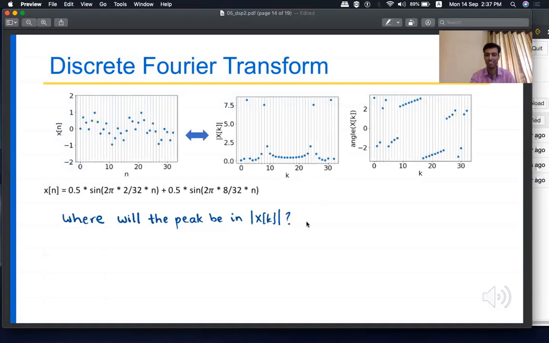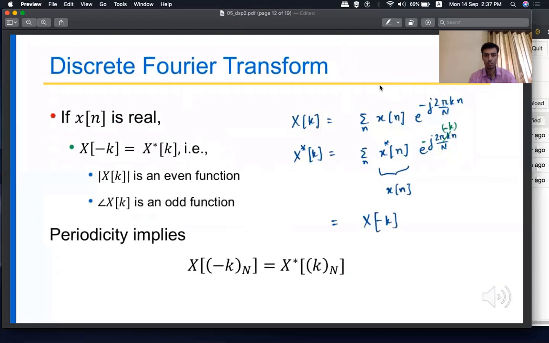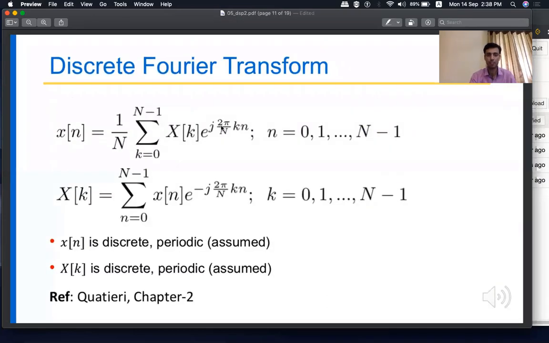Does that clarify? What is NFFT? NFFT is the capital N which we used in the discrete Fourier transform. Let me just show you. So this capital N is NFFT, the capital N of FFT or DFT. It is in my hands, I can choose it whatever I want, and it need not be the same as the length of the signal.